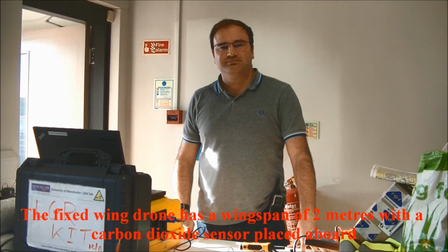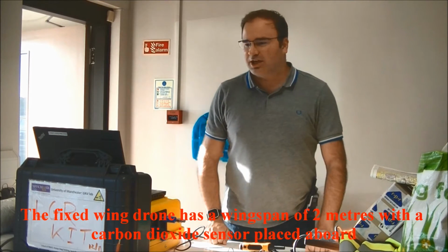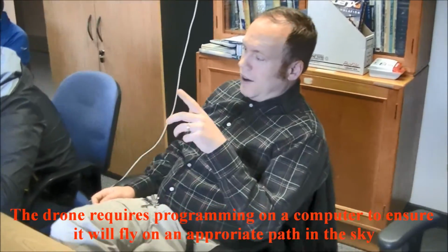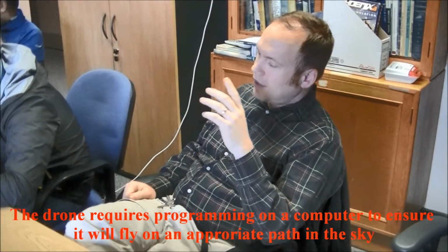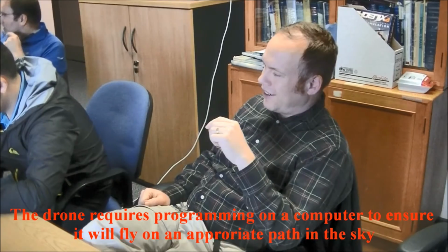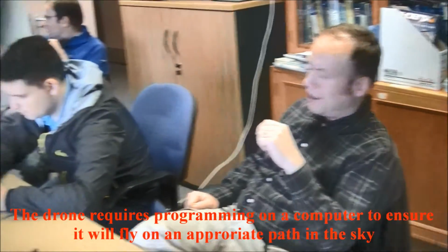So how many drones are going to be flying today? Just two. So which one are you working on? I'm working on the fixed wing, which is not in this room at the moment, but it's a 2 metre wingspan fixed wing, so I'm sure you'll see that when we fly that tomorrow. So what we're doing now is we're programming the autopilot for the mission. We've got it connected by wire to the aircraft. We're moving the location appropriately to Cardington. Do we have the right one, Chris?